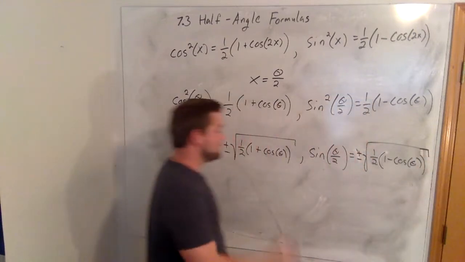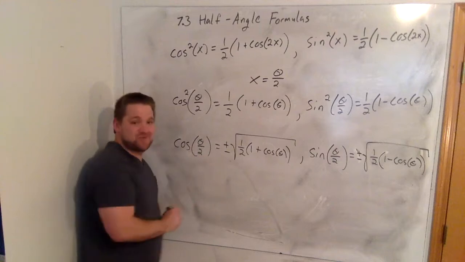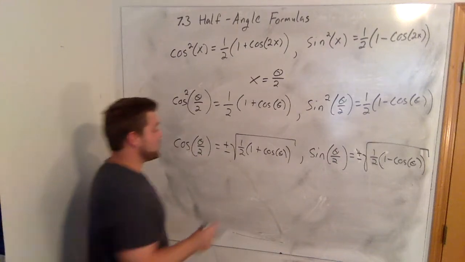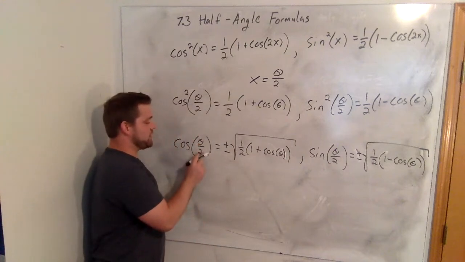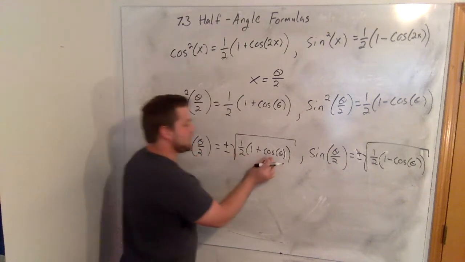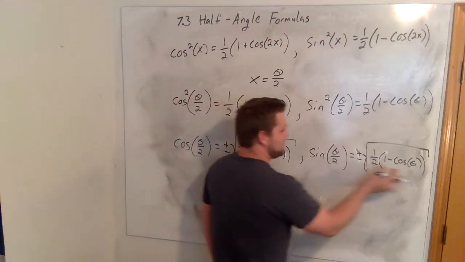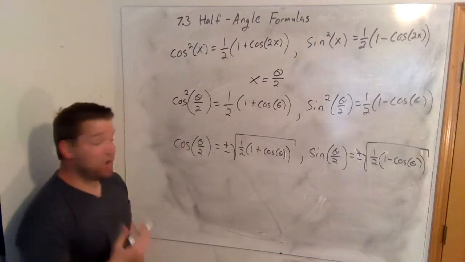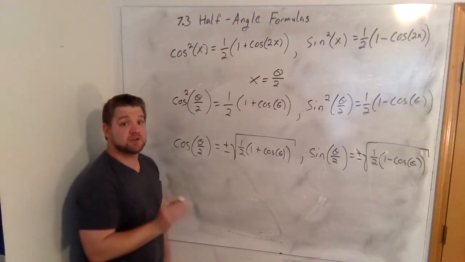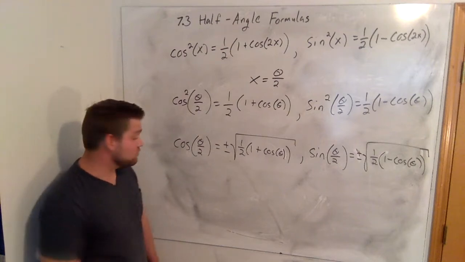Okay. So these are the half-angle formulas. An angle divided by 2. And what's great about these formulas is that we have an angle divided by 2, but in the formula we just have a cosine of theta. Similarly over here, we have an angle divided by 2, but in the formula we just have a cosine of theta. So now a question is about how to choose the plus or minus, and this is something we'll always have to be careful about when using these formulas.